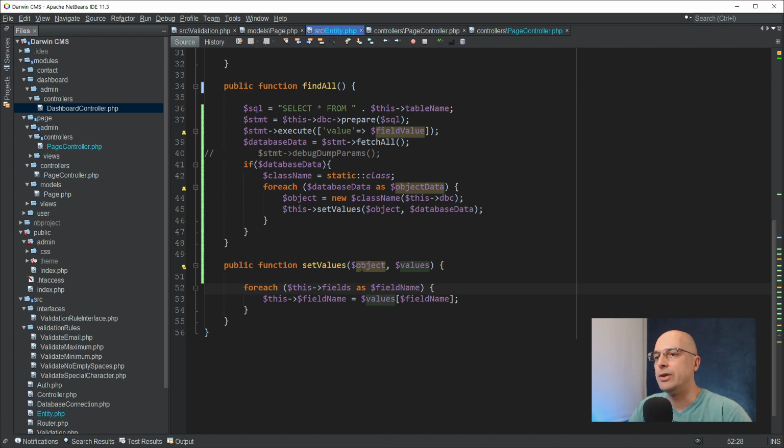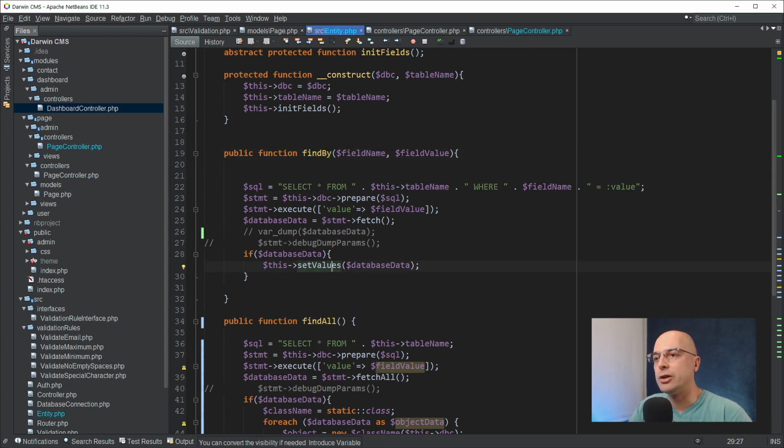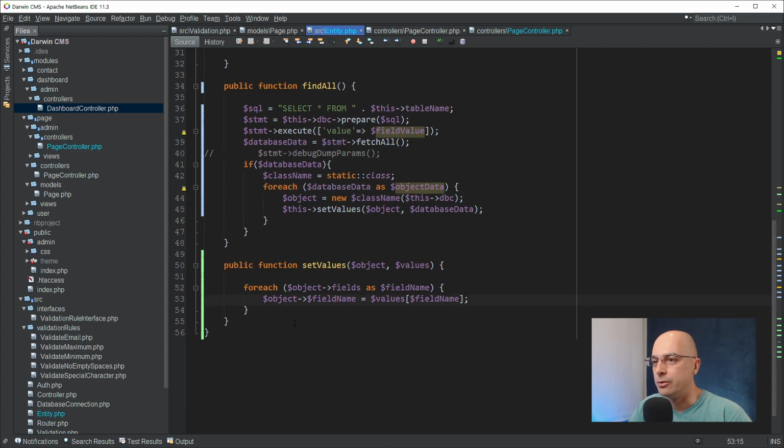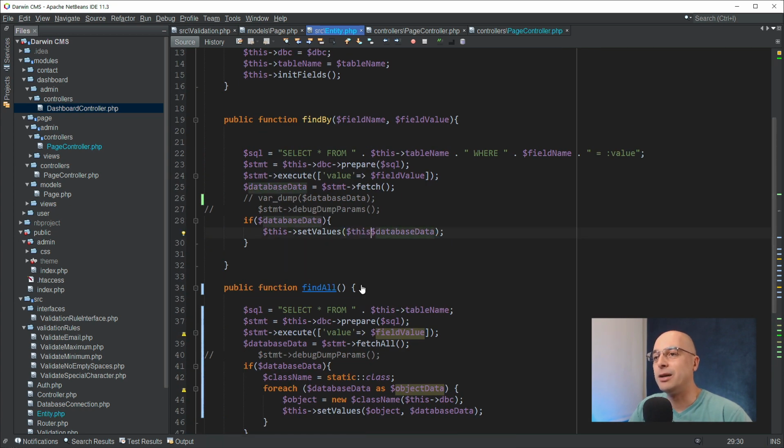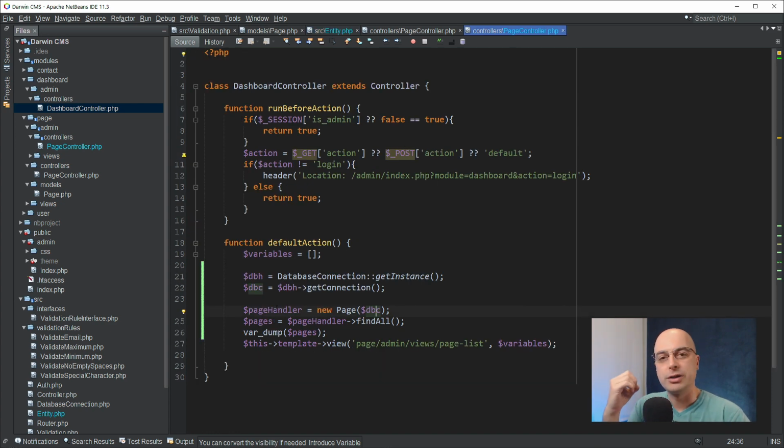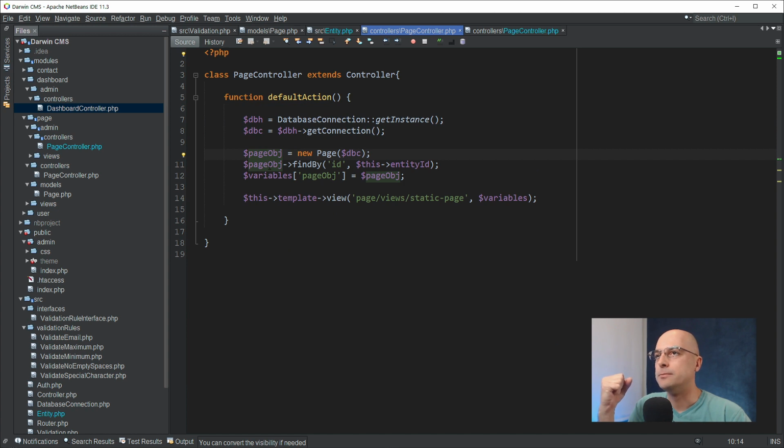And instead of using these fields, we are going to use the fields on this object, right? But now this value is being used on the find by. So here as well, we have to pass the object that we want to change. And if you remember, here we just changed this to object, right? Which means that that object here has to become this because we are again setting the values of the object that is actually calling our database, our active record, right? So we want to set on the very caller of the active record.